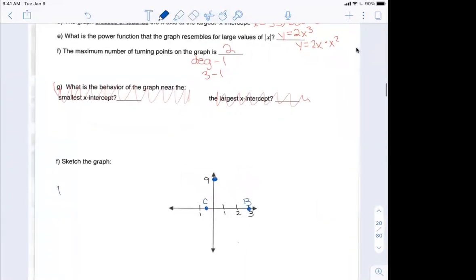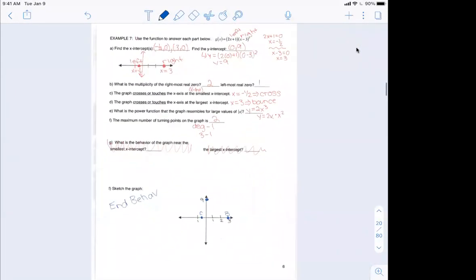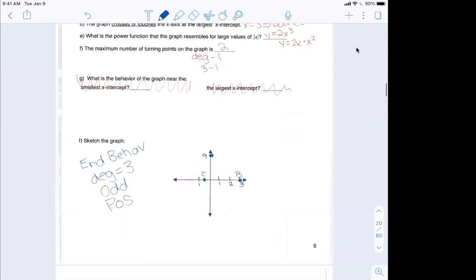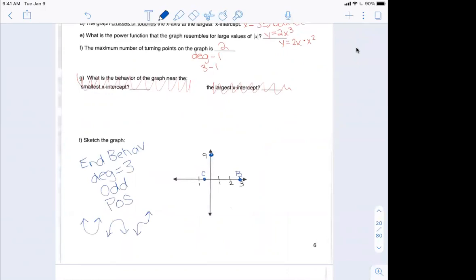So if we think about the end behavior here, remember that the degree of the entire thing is 3. So it's odd. And the leading term from the power function is a 2 here. So it's an odd positive. So if you think about your 4 graphs that you would have, it would be this one. So that's going to be your ending. So you're going to draw the end arrows to it. We know that it's going to end like this. And now we have to go ahead and draw the middle.